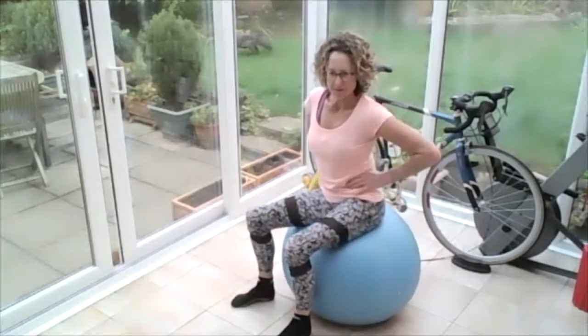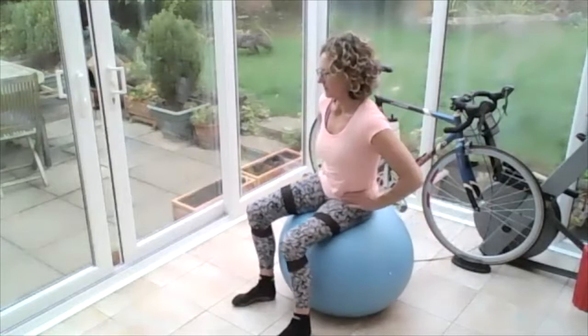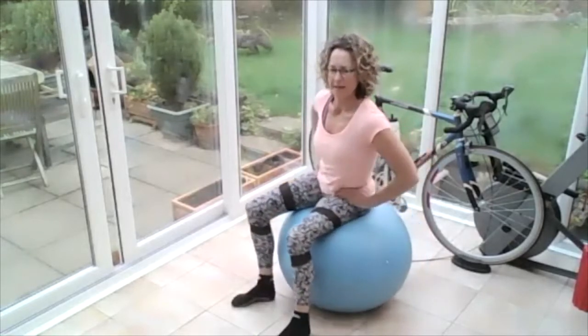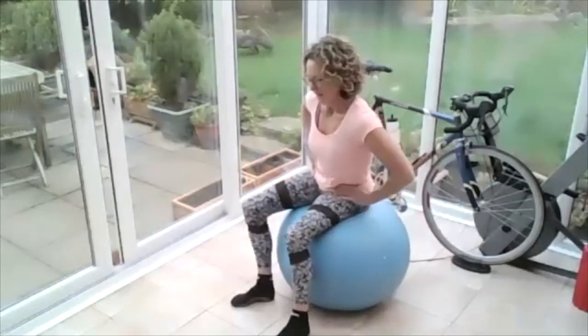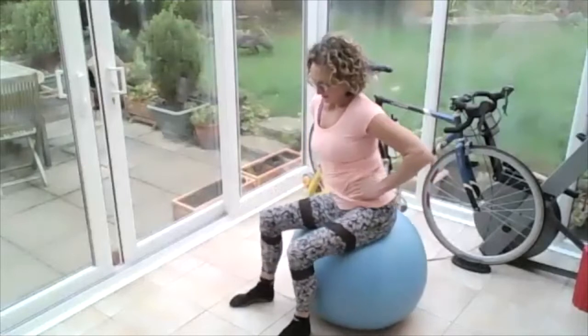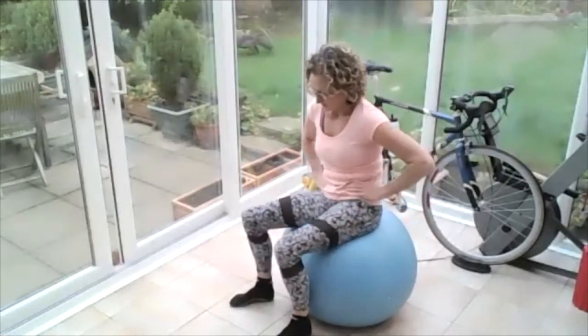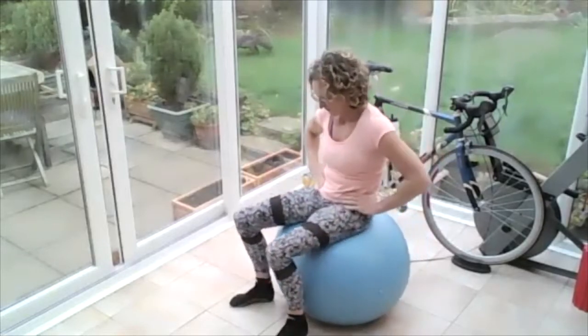Hands on the waist, take the ball to the left and then backwards, and we're doing a big circle round to the right and then to the front. Over to the left, round to the back, out to the right, round to the front. So doing nice big movement, really focusing on a clock face on the floor, being even in that circle. So focusing on the corners, the 1 o'clock, 11 o'clock, 7 and 5.